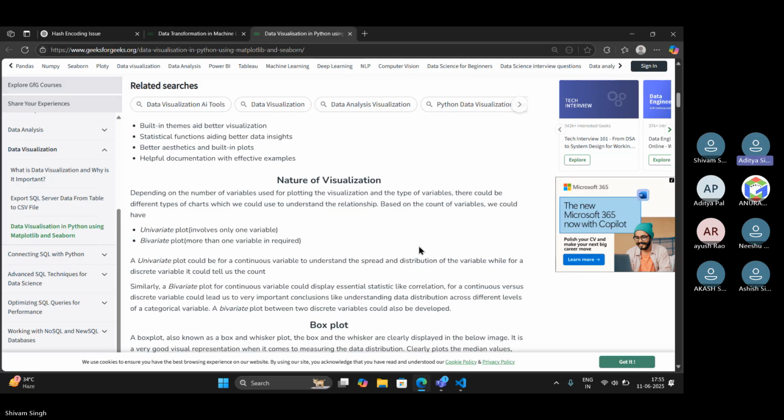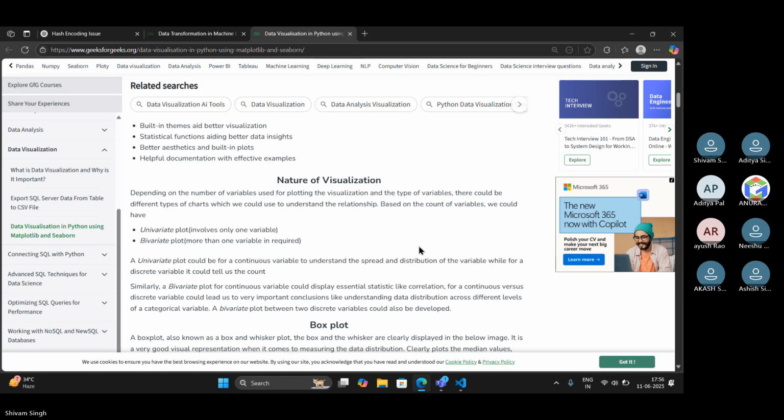Similarly, a bivariate plot for continuous variables could display essential statistics like correlation, while for a continuous versus discrete variable it could lead us to very important conclusions like understanding data distribution across different levels of a categorical variable. A bivariate plot between two discrete variables could also be developed.